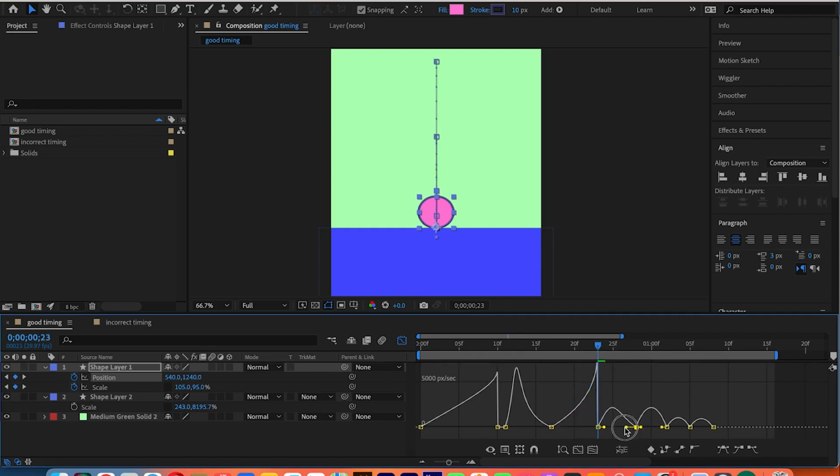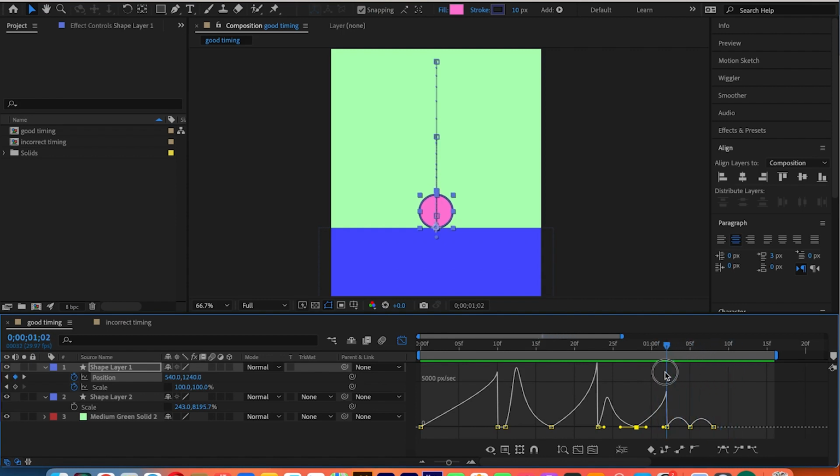Then do the same again, like here. It comes, and while it's going up, the speed decreases to 0. Then it comes down again, and at the end the speed is fastest, like this.